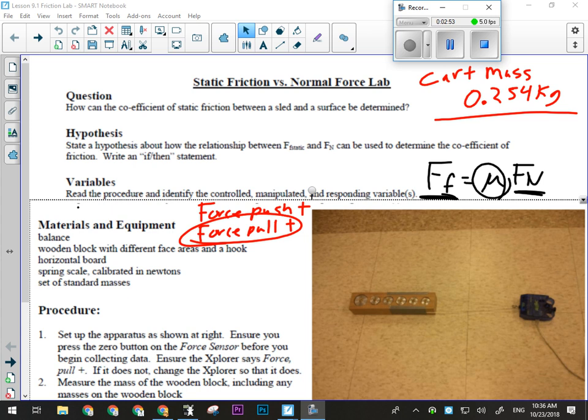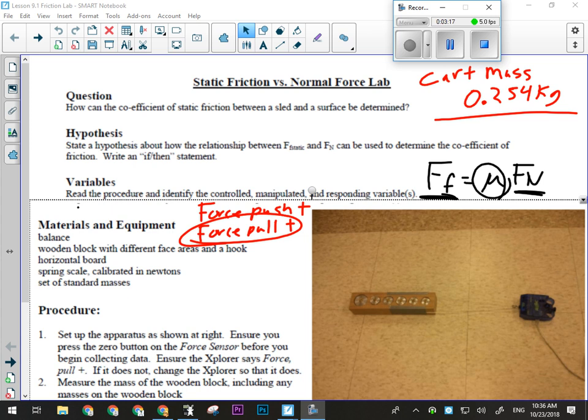Is there an even better way to make sure that they are? Yeah, just give them a quick wipe. You can go and grab a paper towel from the bathroom, give them a quick wipe, and then, good. Now I know that all of those pieces are the same. Something at least about them is the same that affects friction on every trial. Do you get the hint here? I'm trying to give you some controlled variables without giving them to you.